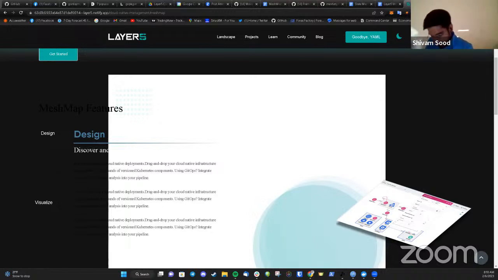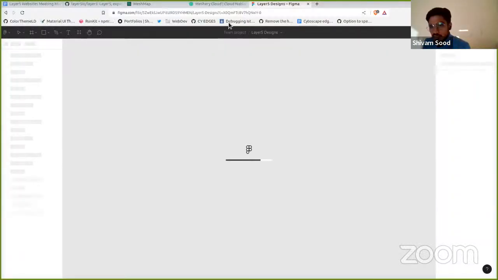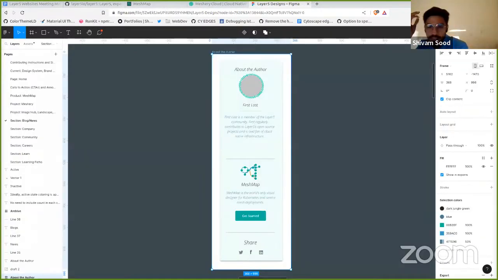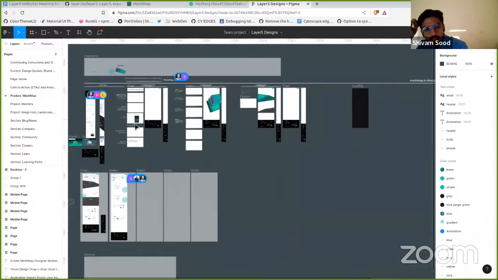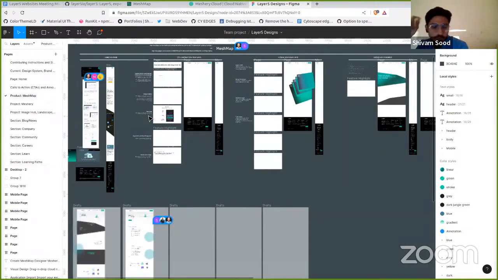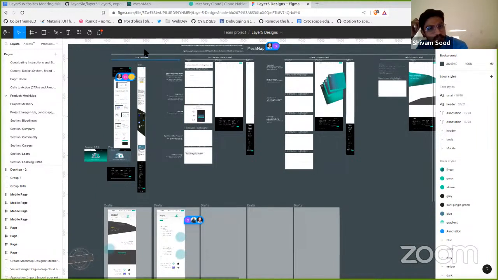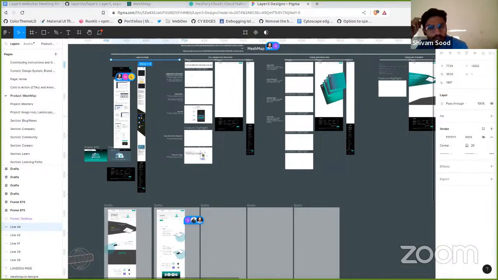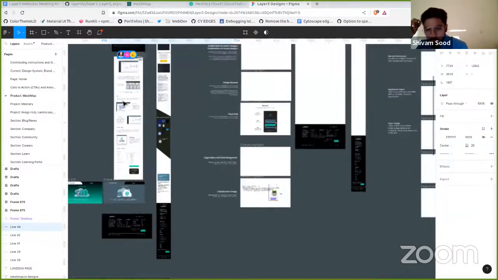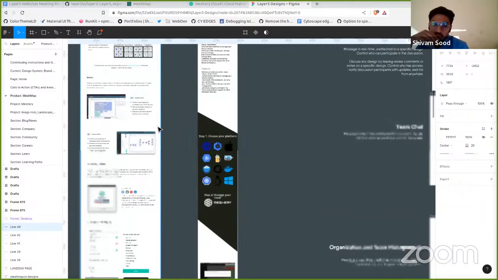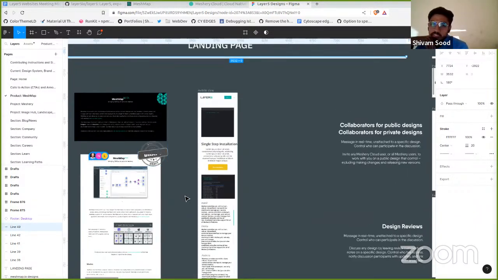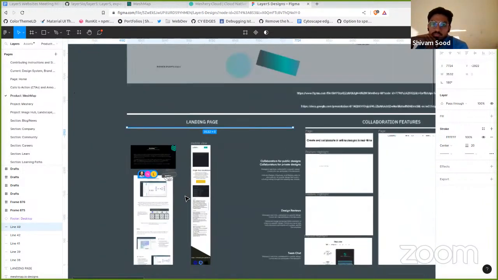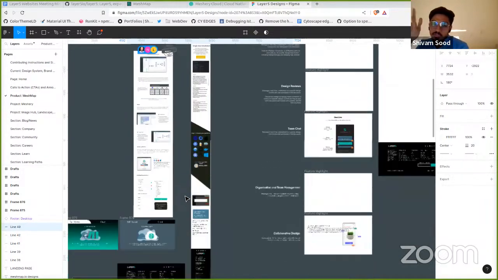And regarding the dedicated site for MeshMap that we also talked about, maybe we can give a base dark mode directly to the website, because it would be a different thing, and it would be better if we make that website directly in dark mode. I also have some design ideas in mind regarding the different feature sections. I'll be putting them into Figma in a few days, and maybe by next week I'll have them working as well. The dedicated design, visualize and collaborate pages.